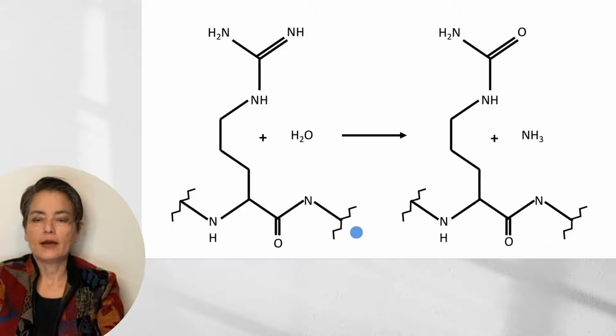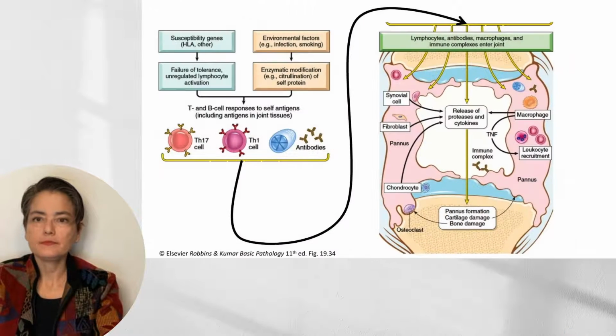So let's take a look at what citrullination does to a protein. Here you can see we have a peptide backbone. Here is the amino acid residue for arginine. This is our ketamine group here. And with a variety of enzymes, we can get replacement of this ketamine group by a ketone group, and this becomes the amino acid citrulline, which is obviously not one that is found typically, and perhaps we get an antibody response to this.